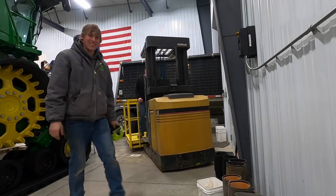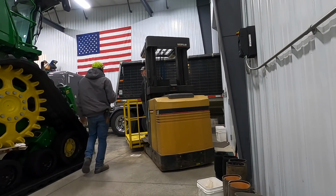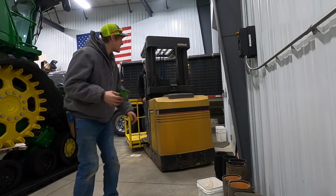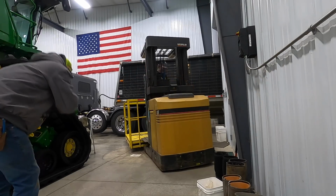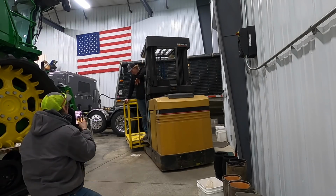I just can't believe it. Well, look at what I had to work through to get here. Why didn't you just leave it there? I had to use it. There's that sound again. You want to try pushing me this way? Hey, we don't even need snow or mud to get stuck. All we need is a floor drain and the low clearance unit, and he gets her hung up. I got nothing to say.